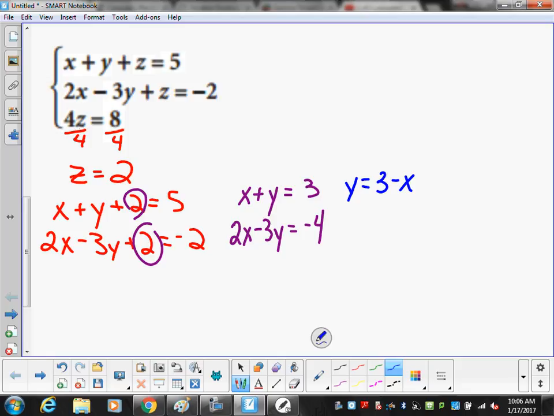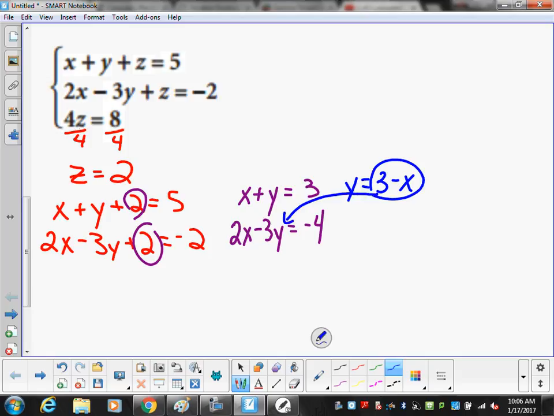No, you got to put it into this equation. You got to use the other equation. Okay? Now, that's a good question. If you already found what y is, it'd be a whole lot easier just to plug it in right here. Right? But you can't. You got to plug it into the equation you did not solve for. So since I solved for y here, I got to plug y into the other equation. Okay? So now I'm going to replace y with 3 minus x.